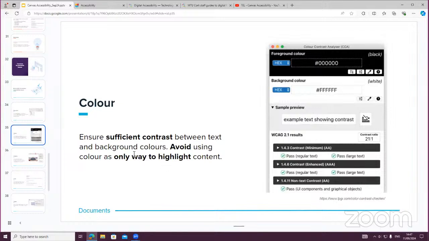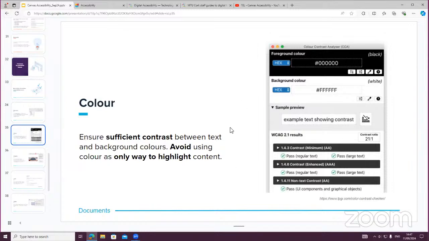I mentioned color as well, in terms of not using color alone to highlight content, but insufficient color contrast is another common issue that can happen. So perhaps we have an image with text on top of it, or we've got just a button with a background color, and there's text on top of it as well in a different color. Very often this can cause issues, but there are tools that are available, and I can share these afterwards, which are color contrast checkers that you can quickly check to see that there's a sufficient contrast between the foreground and the background of the content that you're sharing.